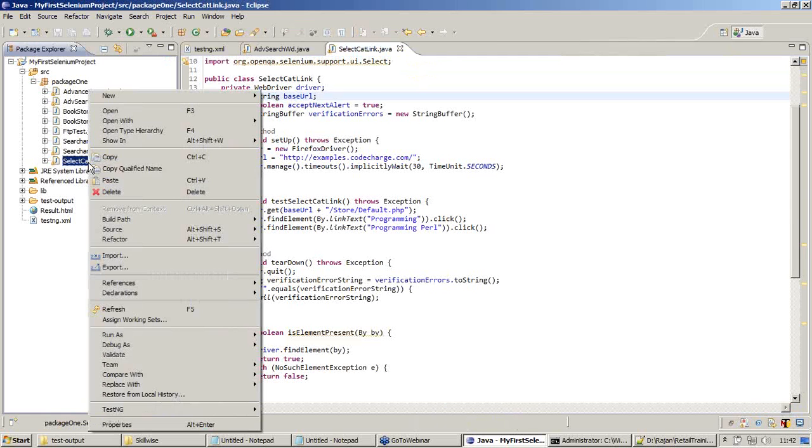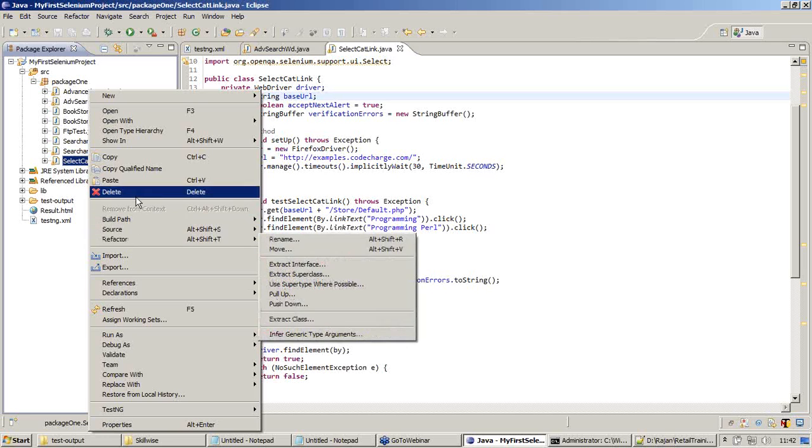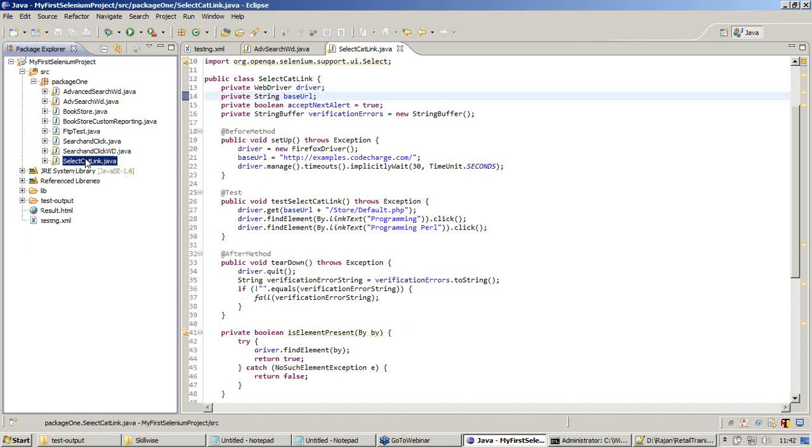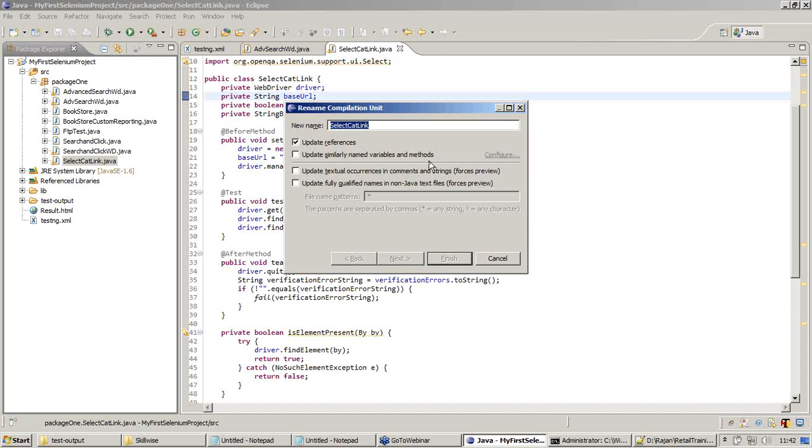I'm going to modify the name. Where is rename? By clicking that I'll type F2, okay, and I will add WD to it, and I have checked update references.